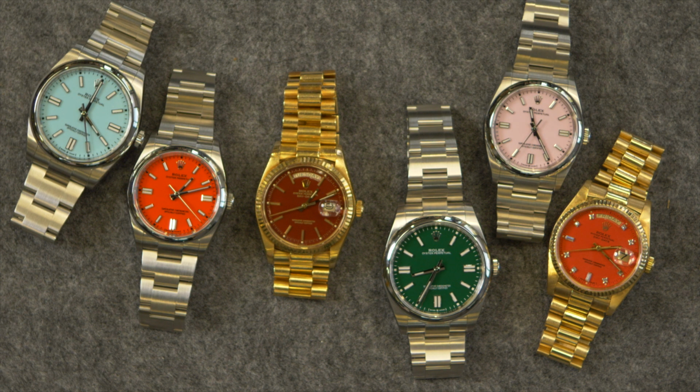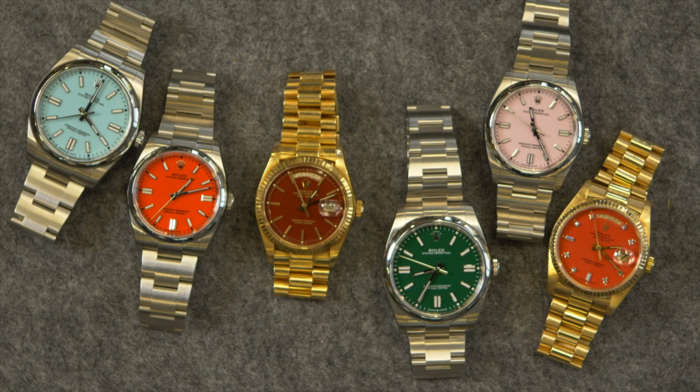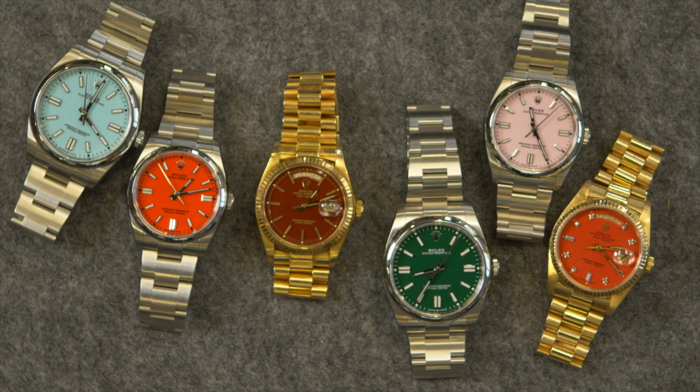Exactly. It's funny, when the new Oyster Perpetuals came out, I was the biggest fan of the 41. I loved that bigger size, especially now that some of our favorite colors have become discontinued. But I'm not mad about the size 36. It actually fits pretty well, and it still feels nice and bold on my wrist. So with this discontinued news, I'm leaning into the 36 a little bit more than I was at the beginning. I agree. The 41 is my choice. I like bigger watches, and I gravitated towards the 41. However, with that gone, like you said, now we're looking at the 36, and I don't think it's bad.